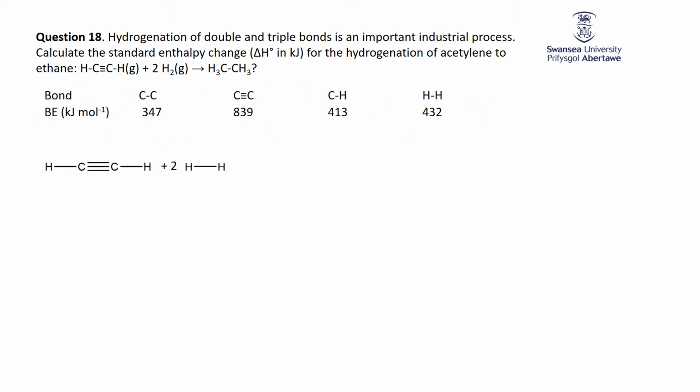So let's look at the structures of what's going on. We've got acetylene here, plus 2H2, going to ethane there. And I've drawn it as Lewis structures. I've drawn it with all of the bonds on display. If you're not sure about Lewis structures, well, there's a nice couple of modules of those already been released. Now what we do is we look at it in terms of bonds being broken and made.